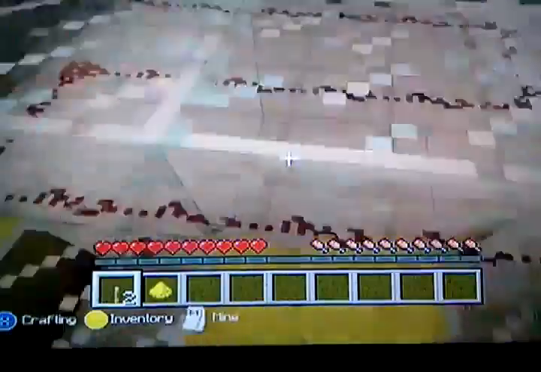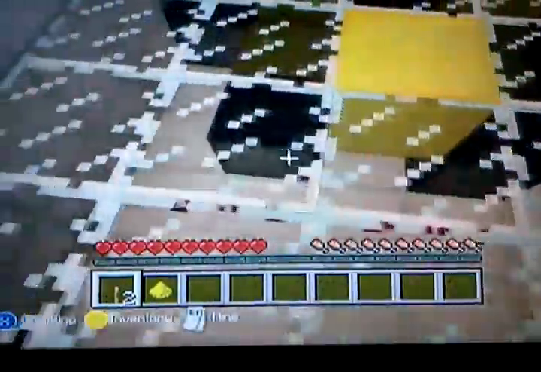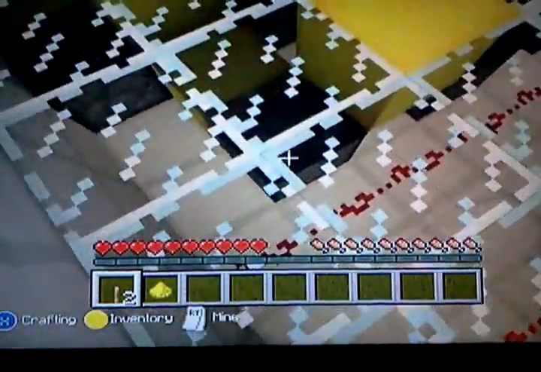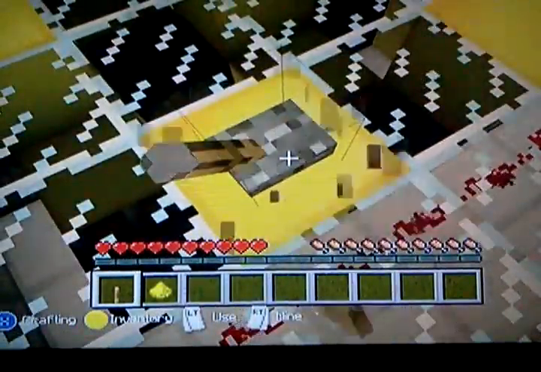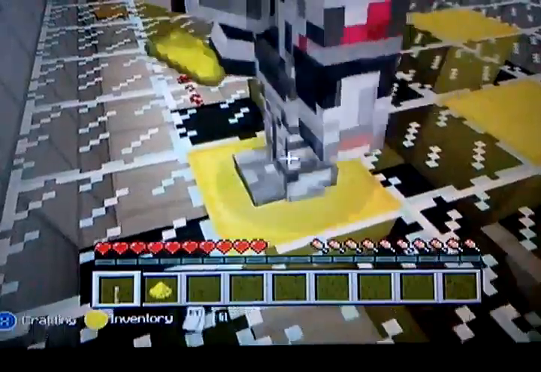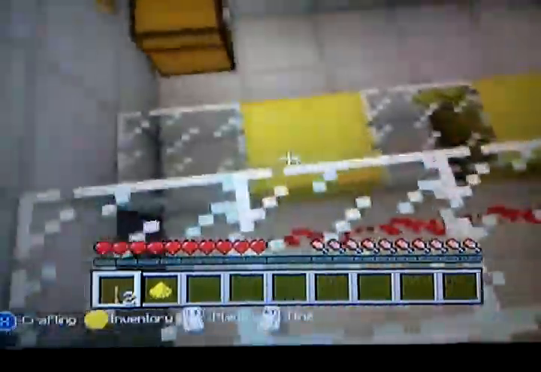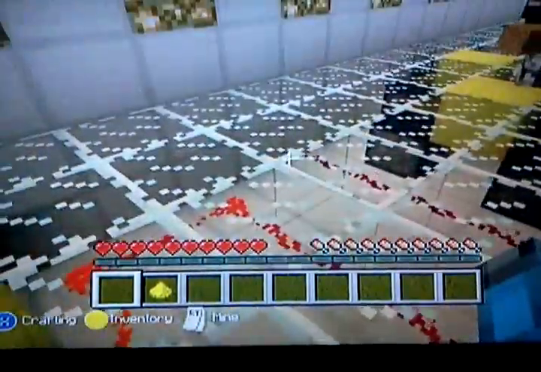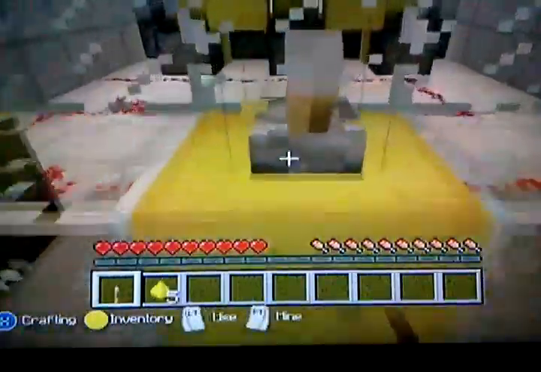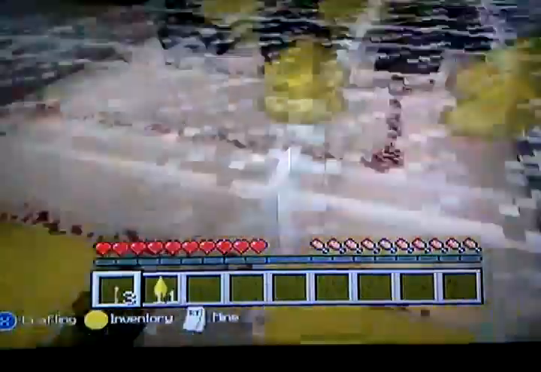Wait, I got it. It goes until the end. How is this gonna work? It's so hard! I'll give it extra power. How did you get that? Hey, mister, how'd you get that? Mister, how'd you get that, son?